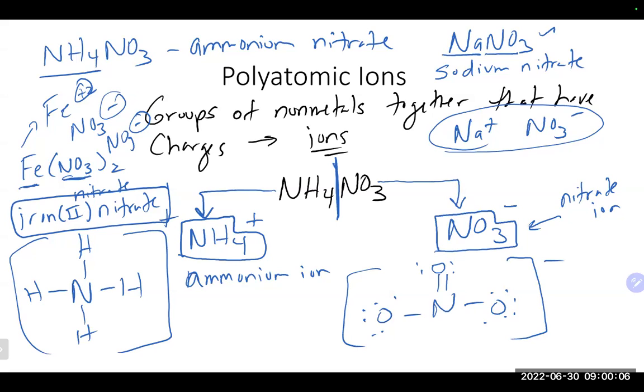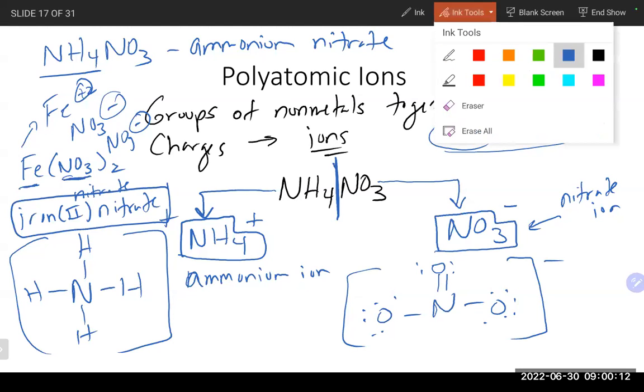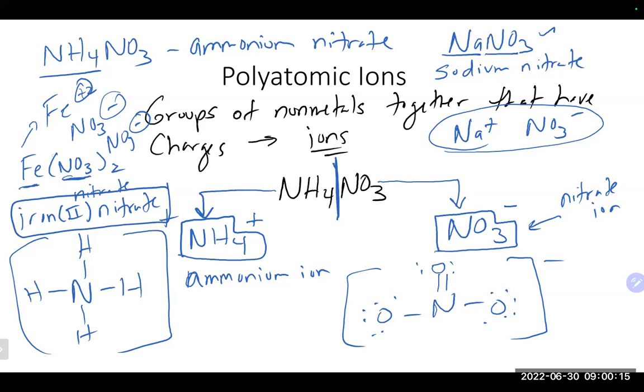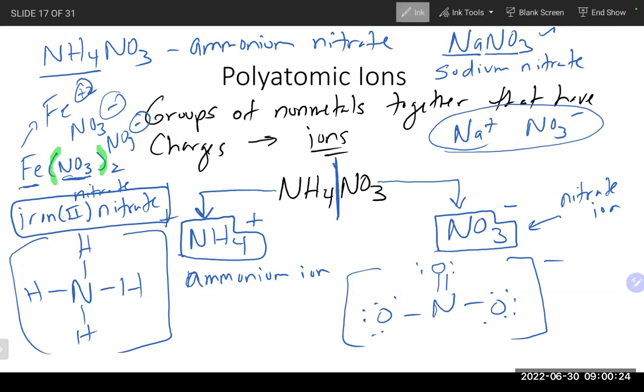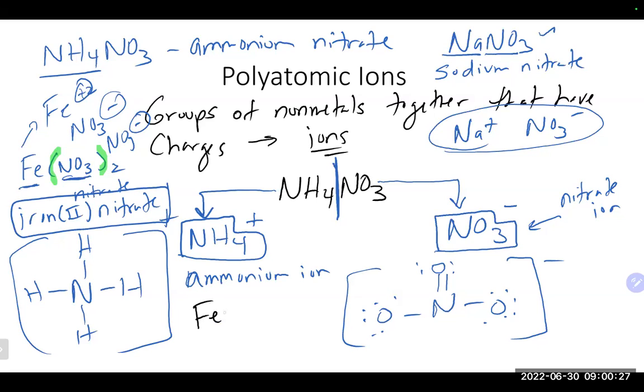Now, you also see that I did put parentheses, which is also very common when you do have polyatomic ions and you have multiples of them. If you have more than one polyatomic ion, you do need to put the parentheses around the polyatomic ion, because if you did not put the parentheses there and you just wrote it without it, you would end up with something like this, FeNO32. And that would mean that we actually have 32 oxygens, right? And 1 nitrogen, which is definitely not what we want. So whenever you've got multiple polyatomic ions, you do need to put parentheses around the polyatomic ion and the number on the bottom to indicate how many you have of them. Any questions on that there?